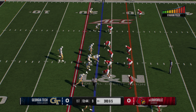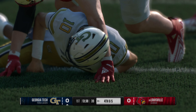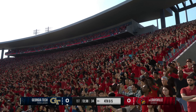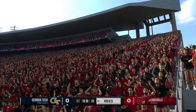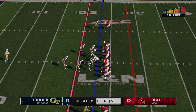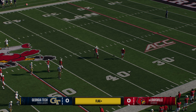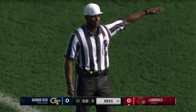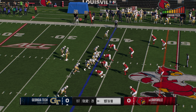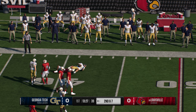Third down and they'll need five to keep this opening drive moving. Dropping back, it's Kane. Couldn't find a man and just had to throw it away to avoid a negative play. On that third down play, there just wasn't any timing between the quarterback and the intended target. Ball falls incomplete, setting up fourth down. The Yellow Jackets line up to punt it away. Fair catch was called for, but there is a flag on the play — personal foul, nothing to kick the kicker. The officials offer the deal and the coach accepts the penalty.